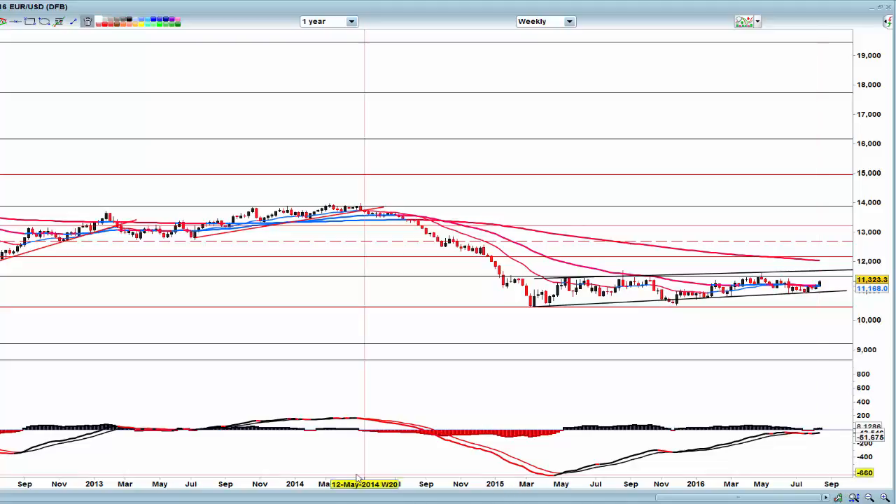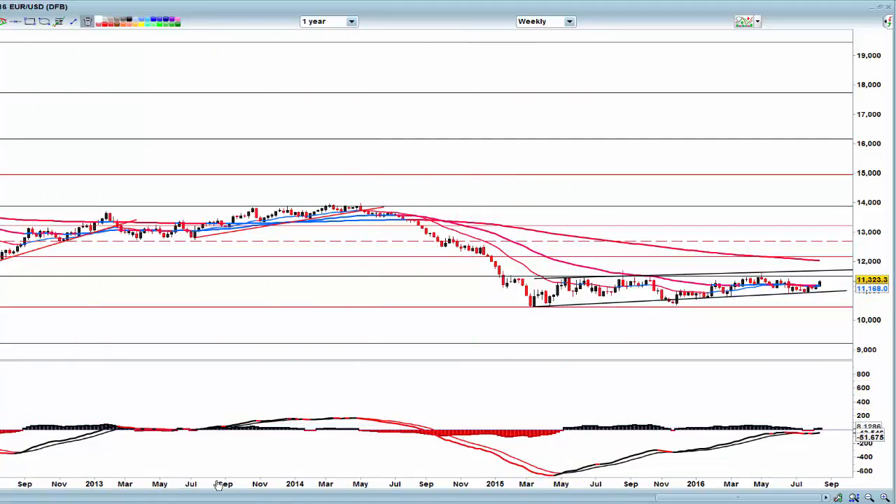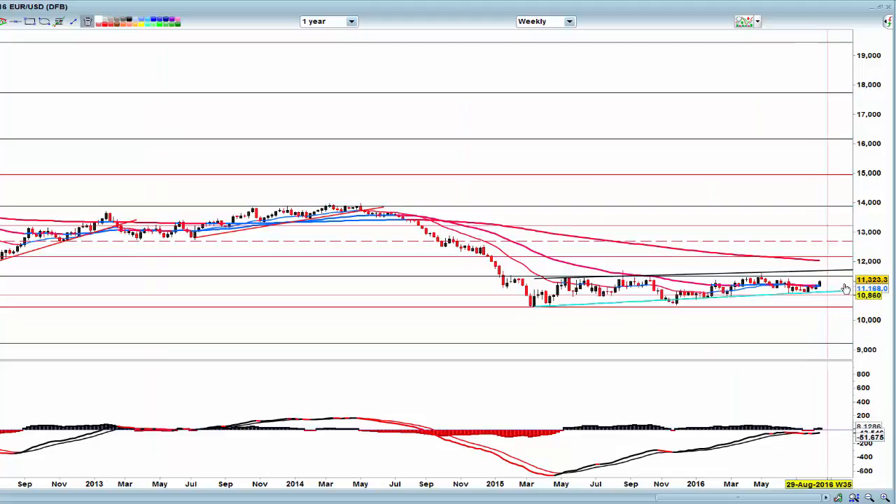This is a weekly chart of the Euro. We've had a good four weeks out of this, all bar the second week in this four-week period. We have significantly closed with a cross of the 20 and 50 EMA here on the weekly chart. This looks higher — it looks as if we can test at least 115, which would put us just above the Brexit high. I would look to buy at 112 and then see if that can push into the top of this channel.